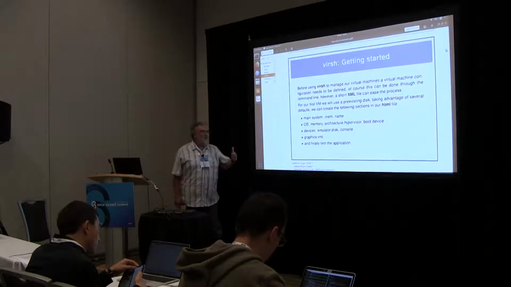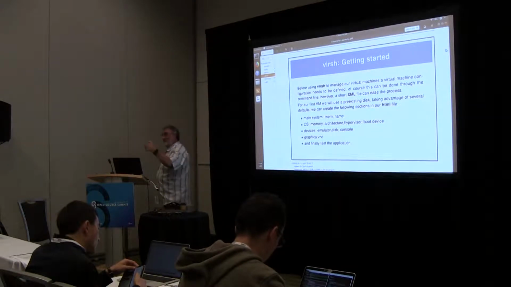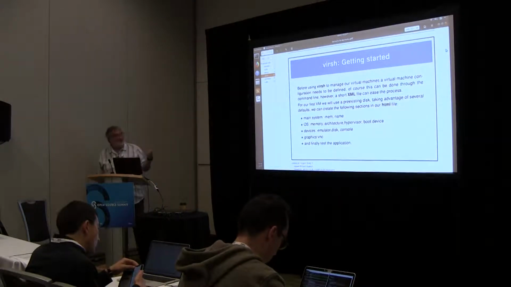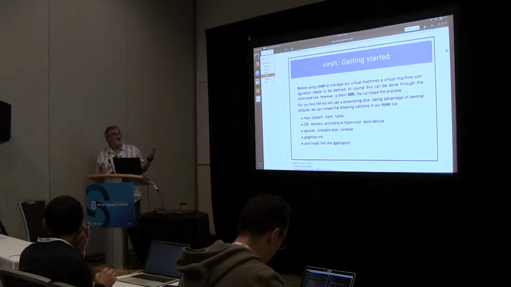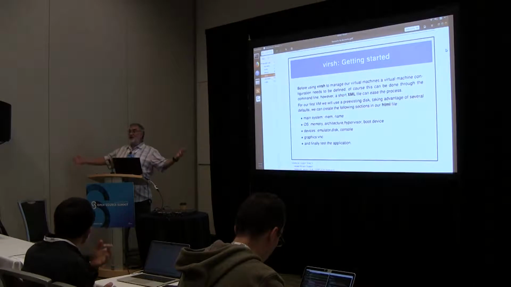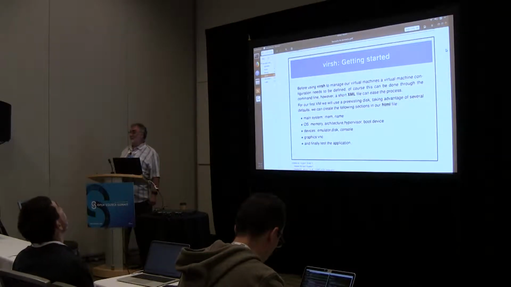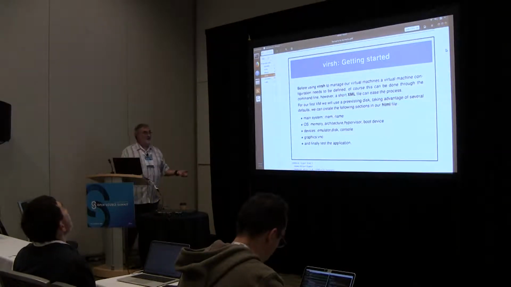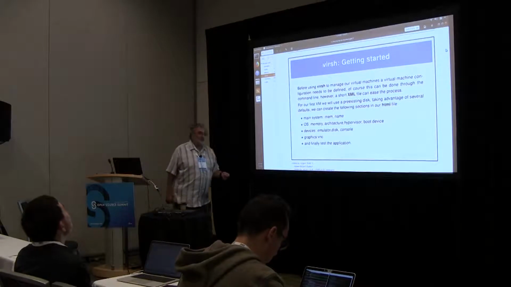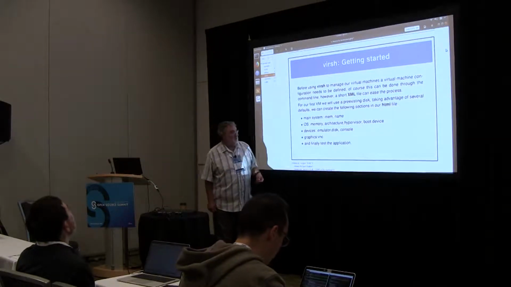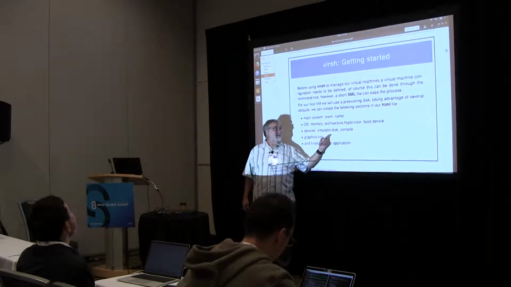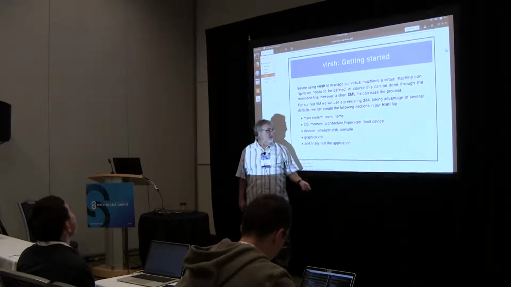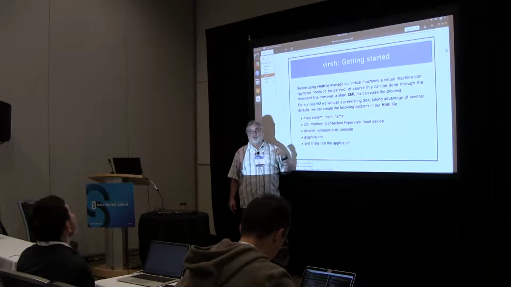It needs to know the name, right? That's basically its index. It needs to know how much memory it gets. What architecture do you want me to have? Oh, 64-bit. Which hypervisor am I going to use? What am I going to boot from? And what devices do I need for an emulator, for a disk, for a console? And am I going to use graphics?